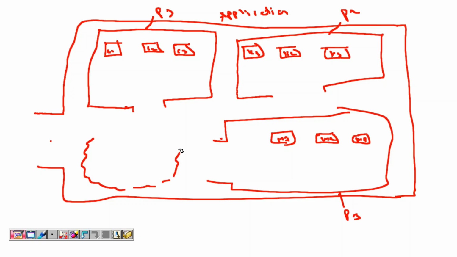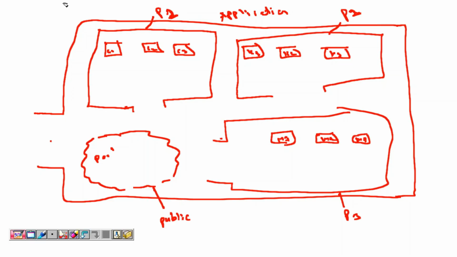It is a swimming pool. The swimming pool access modifier is public. Public means who can access this? All the classes in the application. P1 classes, P2 classes, P3 classes, meaning all the classes of the application can access this.